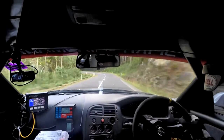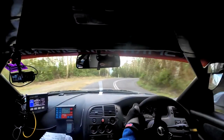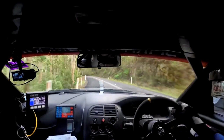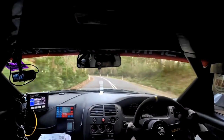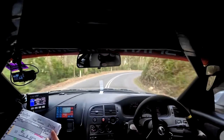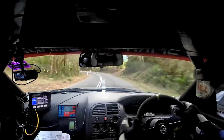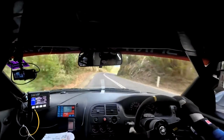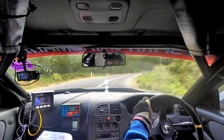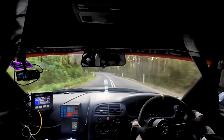6 left goes into a 5 right. Then 50 metres, then a 7 left. Then another 50 there, 8 left. Over the crest, then a 5 right. Then 50 and then a 7 left. Then a long 6 right. Then 50, then a 9 left. Becomes 7, tightens into 7 and it's long.